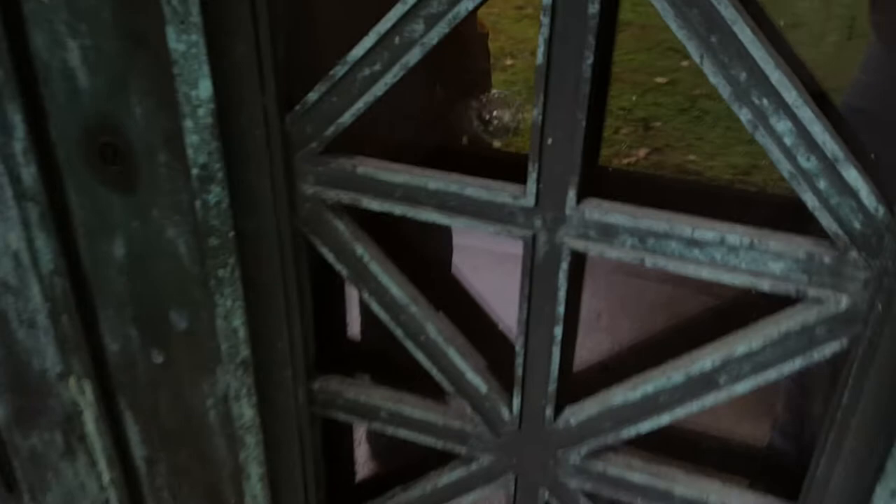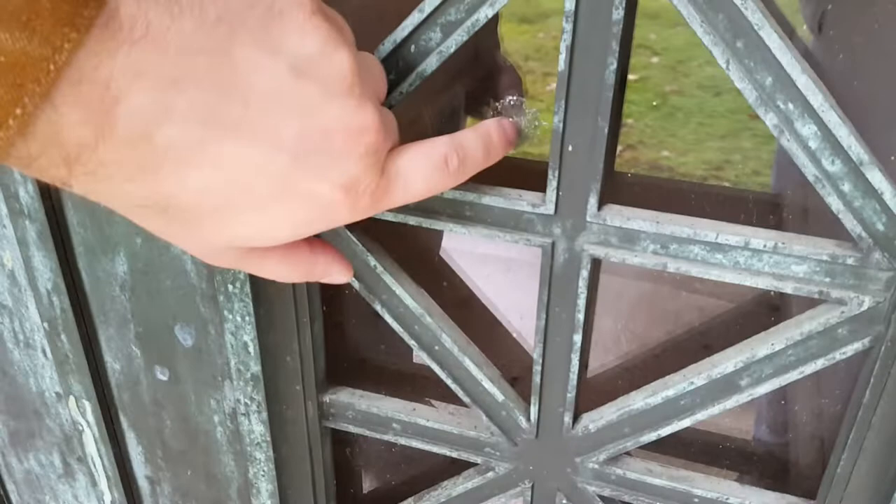But if you notice here — if you zoom in on that again — these bullet holes are all from the inside. You can feel just a little bit of where the air popped through when it was shot. The impact is coming from the inside. We don't know anything about this. I don't know if this is anywhere online or not. It might not be anything paranormal whatsoever — it's just one of those odd things. Why does this vault have three bullet holes in it? And why are those from the inside? One of those things we will probably never know.